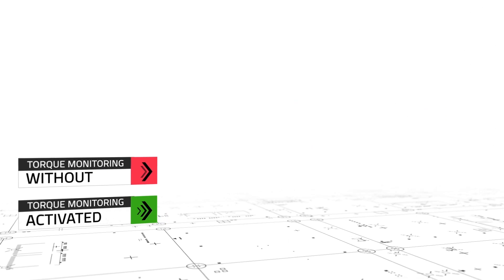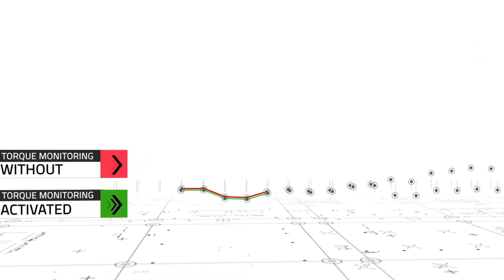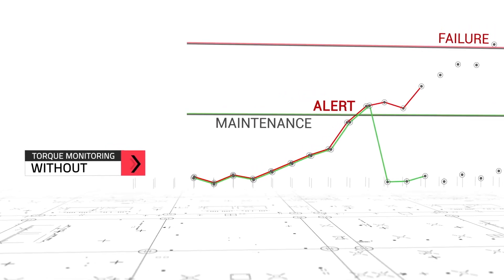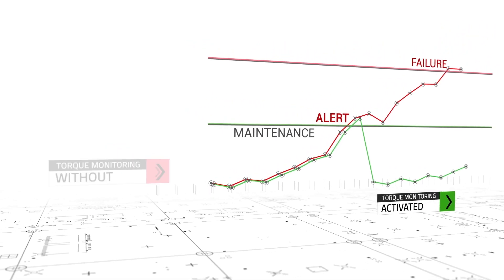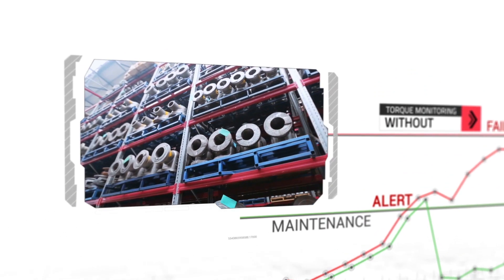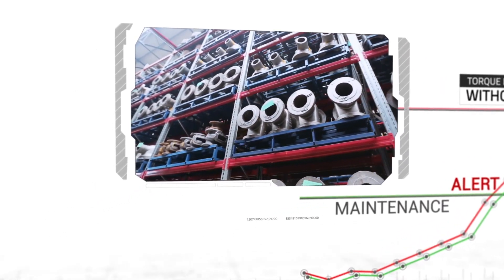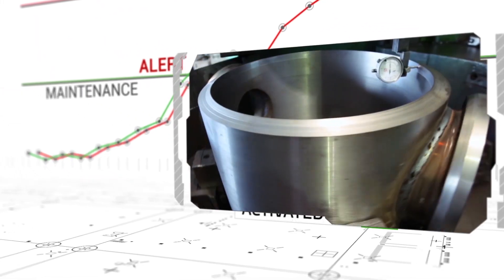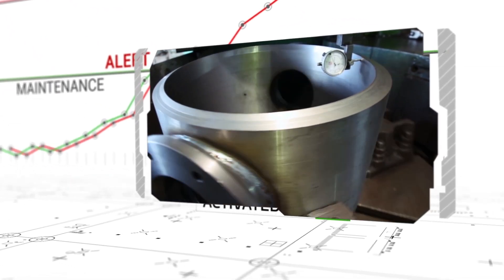This allows guaranteeing the maximum performance of each valve and preventing malfunctions without running the risk of stopping the production process. In the perspective of long-term partnerships, it also allows PV to produce replacement or spare parts, anticipating the future needs of each customer to ensure time optimization and maximum efficiency.